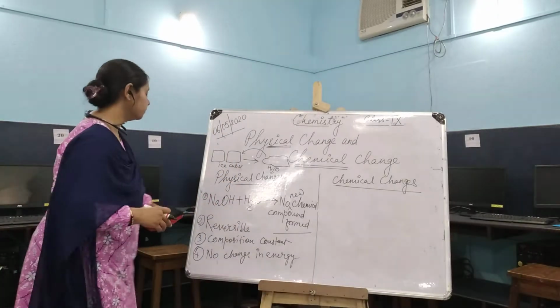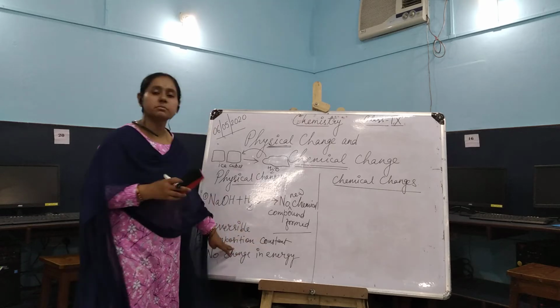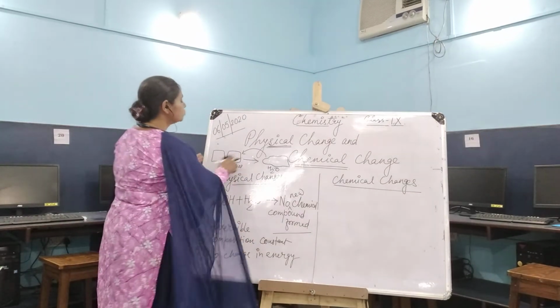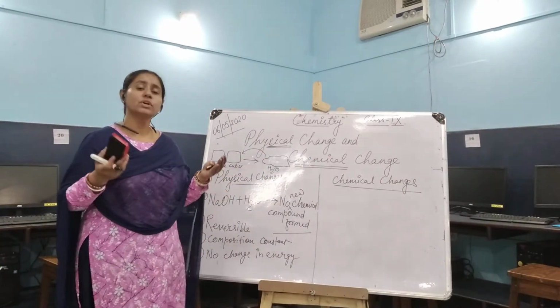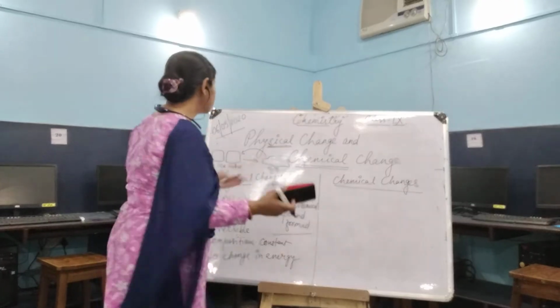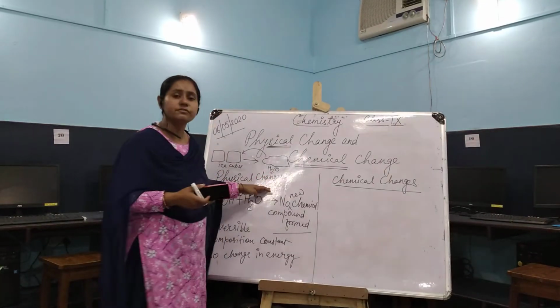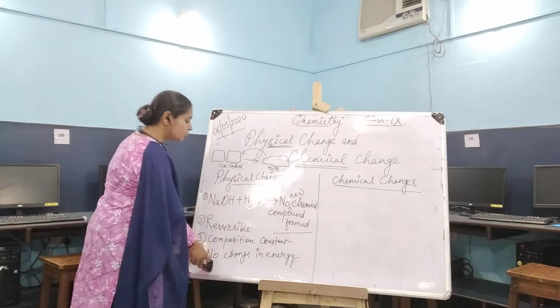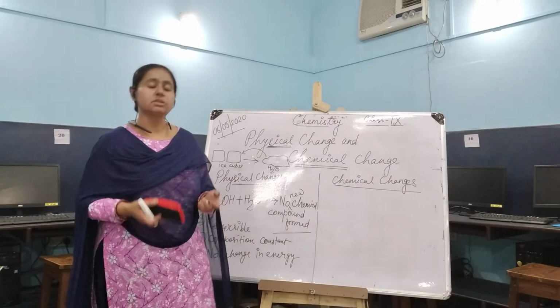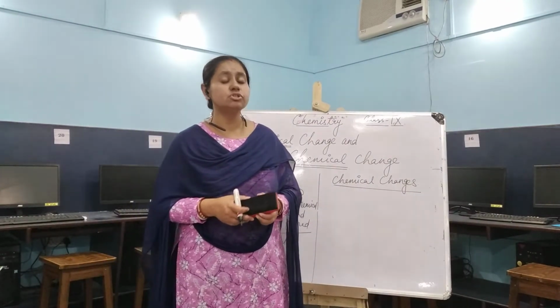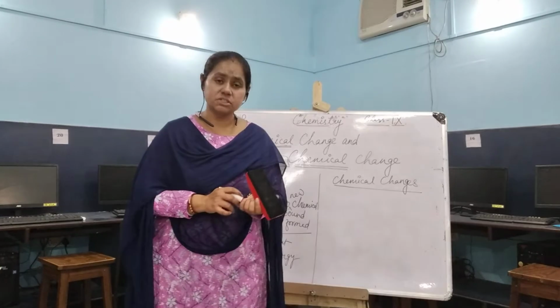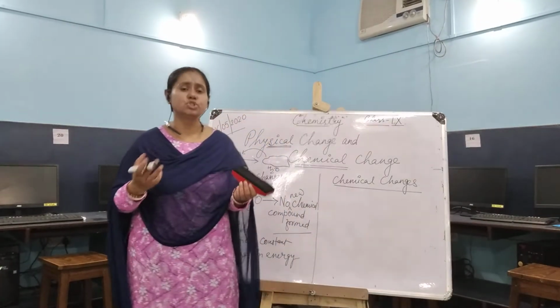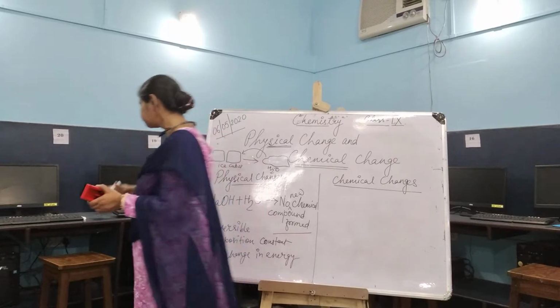Is it clear to you? Next, the composition will remain constant. Since no new substance, no chemical substance, has been formed, the change has to be a physical change. Next, no change in energy content. How will the energy content change? Since no new substance has been formed, there is no change in energy also.